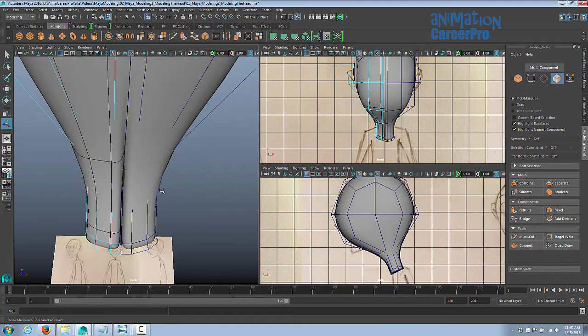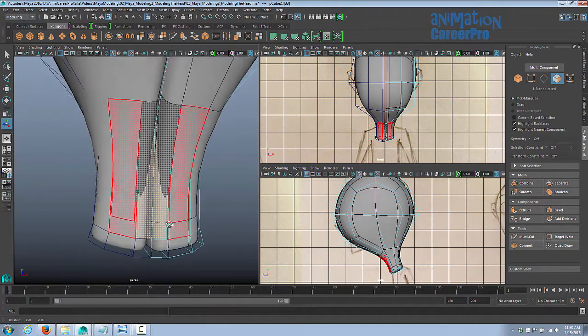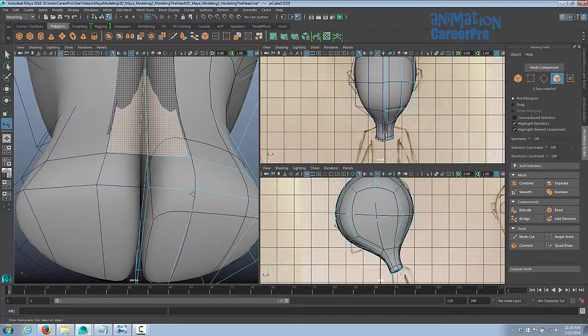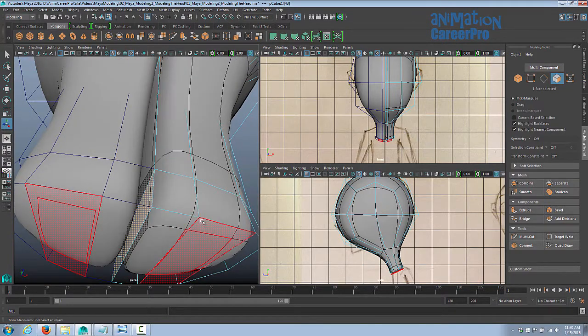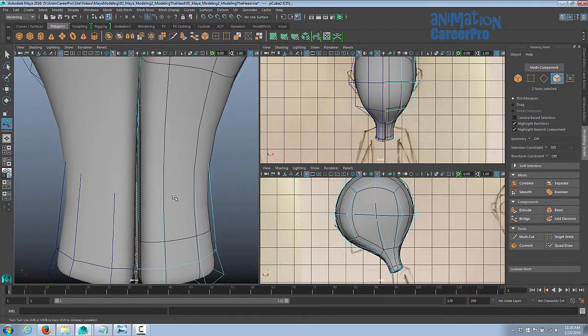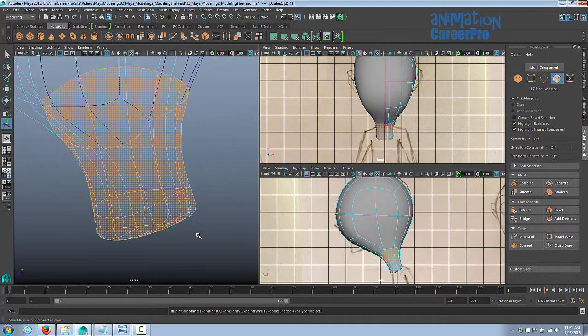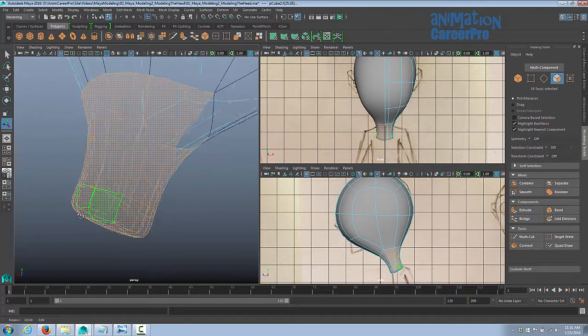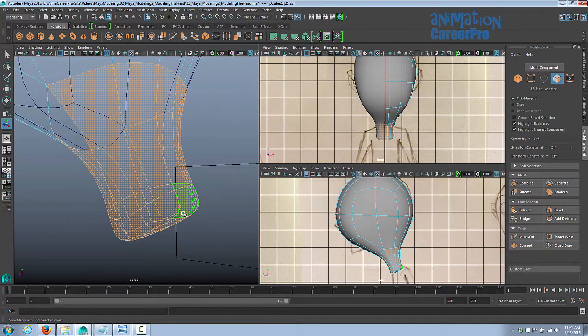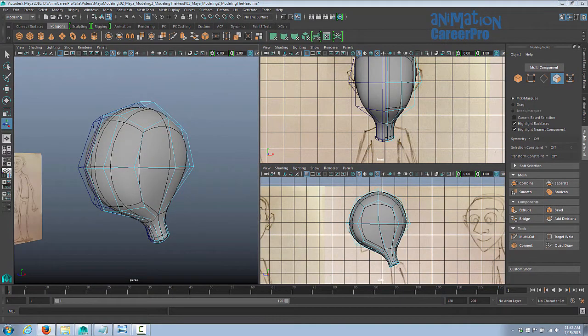These 2 extrusions are independent of each other. There's actually faces on the inside which we have to delete. Just try and get in there and select the faces that are on the inside. And you want to delete that. So I'm just going to go to wireframe and make sure that there's actually no faces on the inside. So we should be good here. Okay, so we have our neck roughed in.